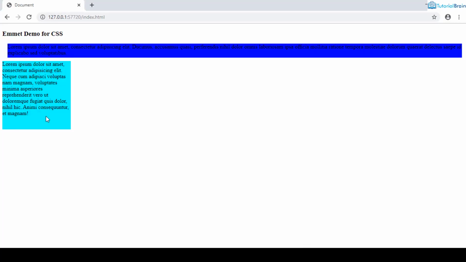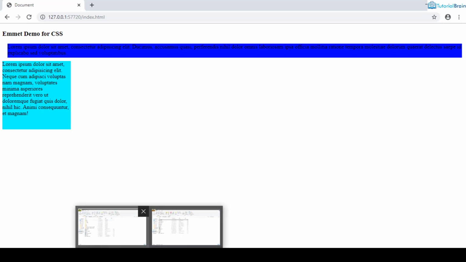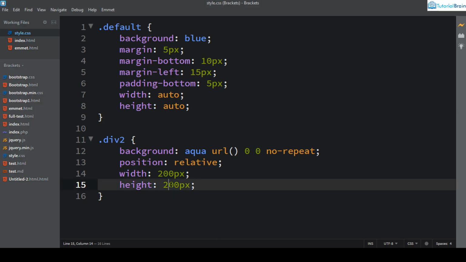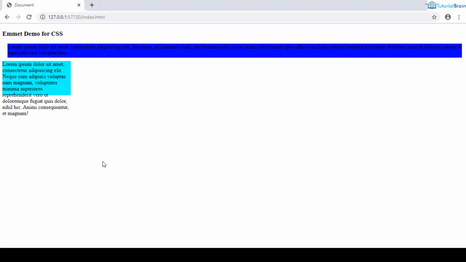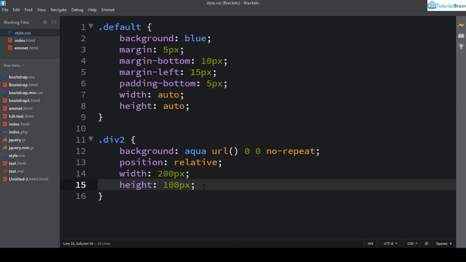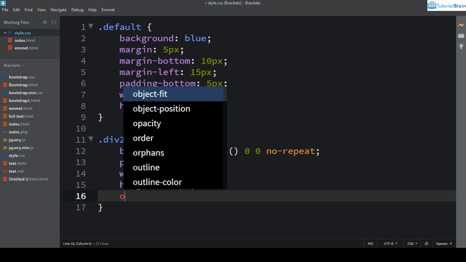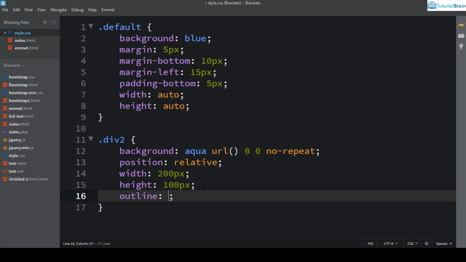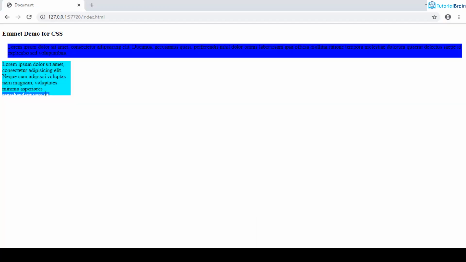So this is how it looks now. Let me just decrease the height a little bit. So let me just say 100, and if I just see, you see that now a few of the text has gone outside this boundary. Now let us do one thing. Let's add something like overflow. Okay, so if I just say O, and give tab, you see it creates outline, right? Now if I just give OV and give tab, you see it is giving overflow hidden. So if I just save it, you see that whatever extra text is there is hidden, right?